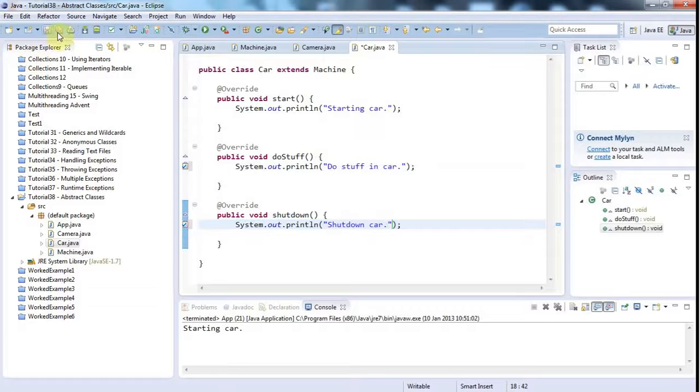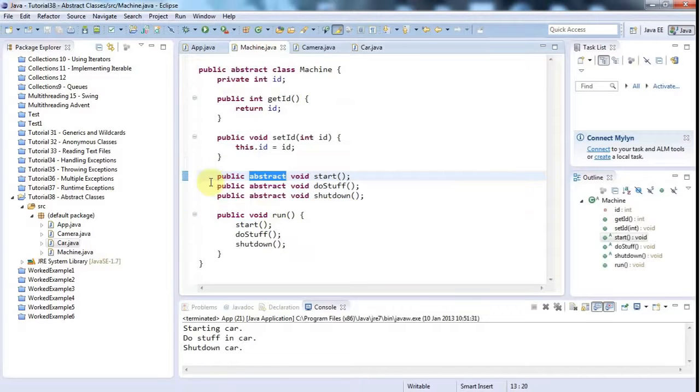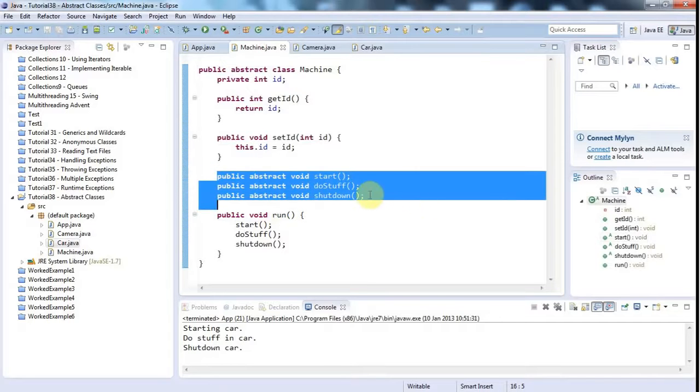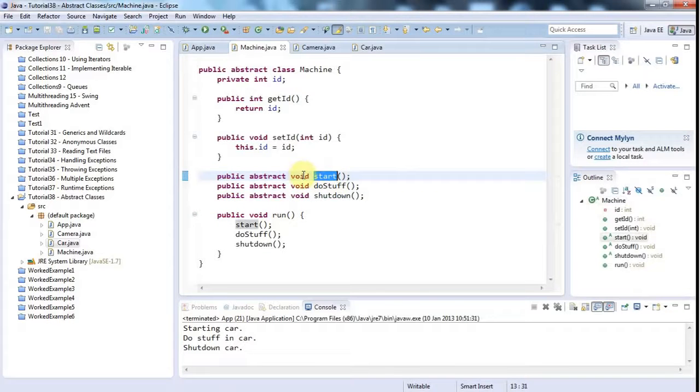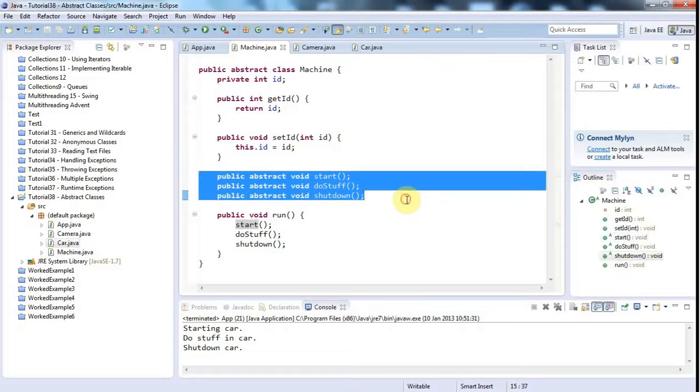One thing that often confuses people is, because this abstract method is forcing the child classes to handle that, that's very similar to an interface. When you implement an interface, you force the class that implements that interface to implement certain methods.